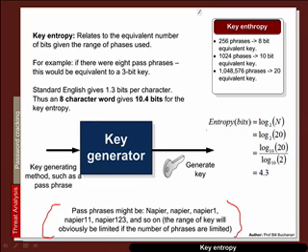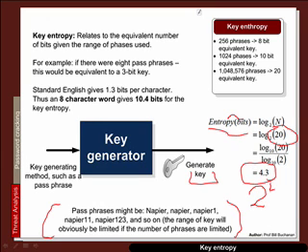One way to assess the strength of a password is to measure its entropy in bits, and this is the equivalent key size if it was an encryption key. What we do is look at the number of possible passwords that we have and then take log to the base 2 of it, and we can find the equivalent number of bits. From a password generation, the number of permutations in this case that we can have is 2 to the power of 4.3. We need to make sure that we have a large enough space for our passwords to make it more difficult to crack. For example, if there's only 256 phrases, then that's only equivalent to an 8-bit key.